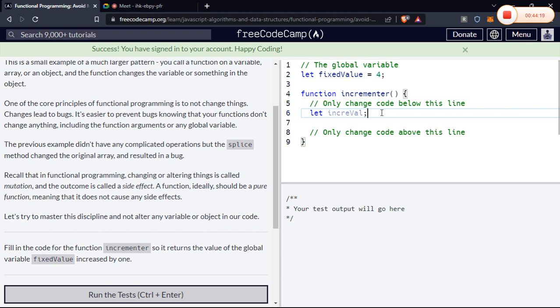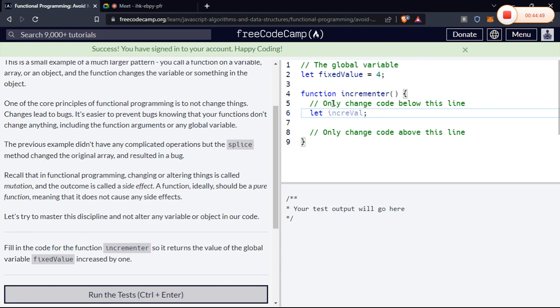Okay. Yep, that's what should be returned.